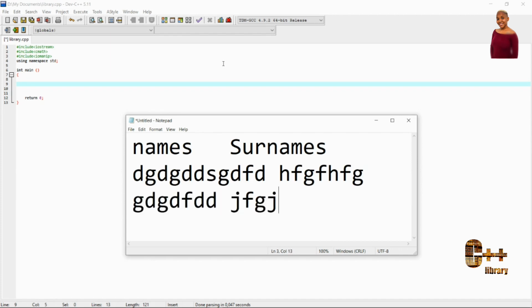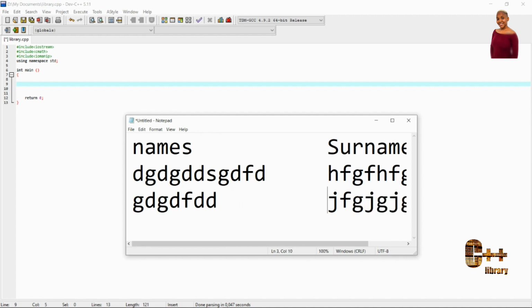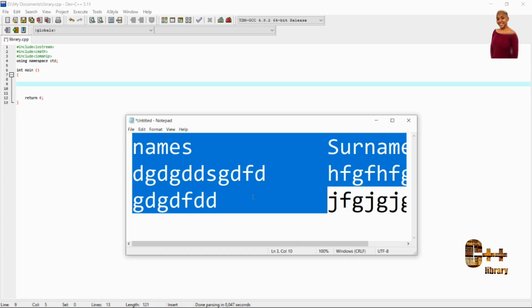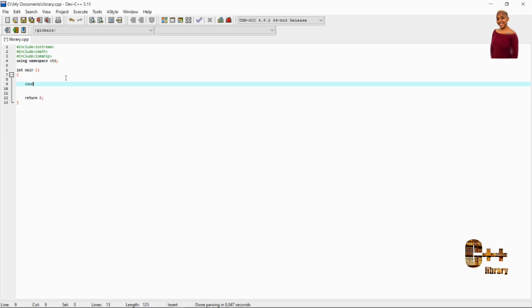You see, it looks a bit untidy. So what if we would love to have them all aligned like this? Setw would enable you to say that whatever comes on the side, the width would be 50, and whatever comes after would start after the 50 width. Great, let's try that out.